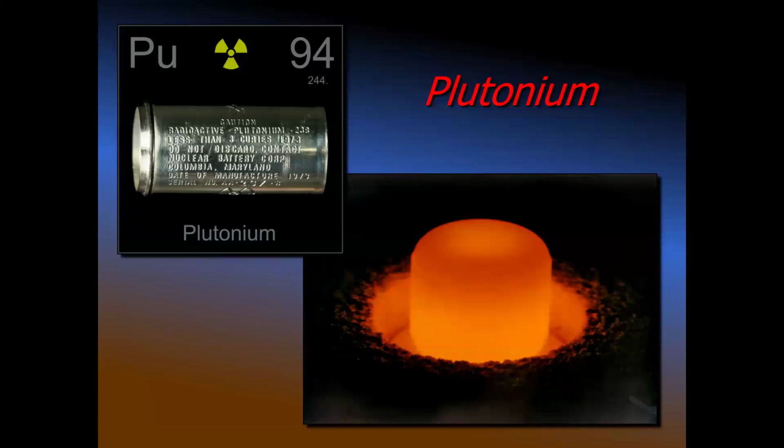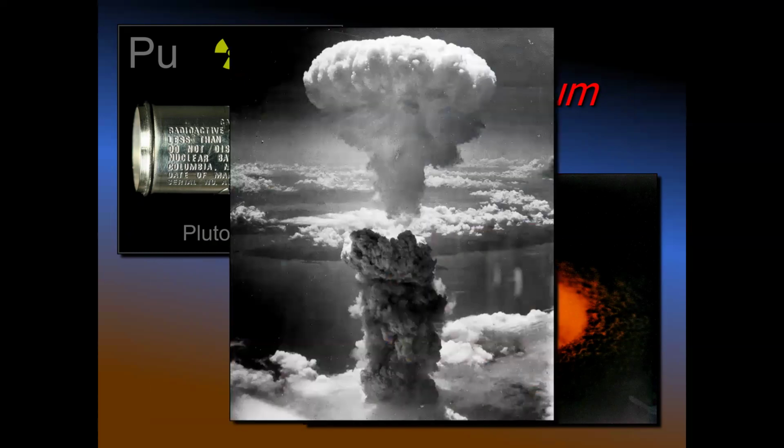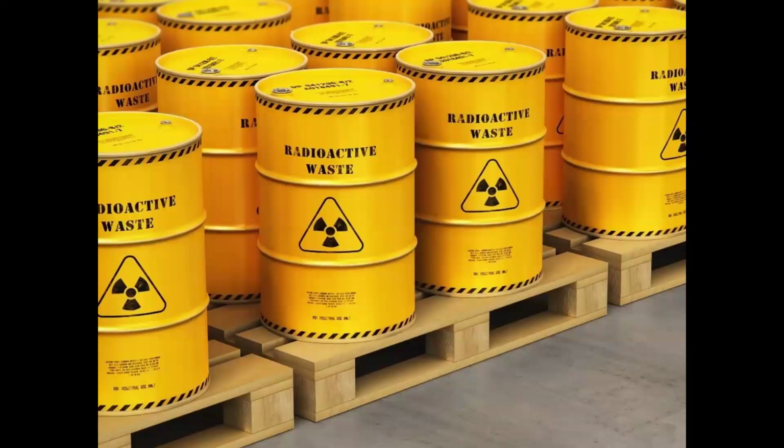Another radioactive element that we use for nuclear power is plutonium, and this was actually used in Nagasaki. It was a slightly different kind of bomb, and plutonium has a higher yield than uranium. So, plutonium is also used for nuclear power today. The big challenge with nuclear power is that you have radioactive waste generated. Now, it's not released into the atmosphere, it can be removed from the process and stored, but it remains radioactive and it's going to remain radioactive for a prolonged period of time.